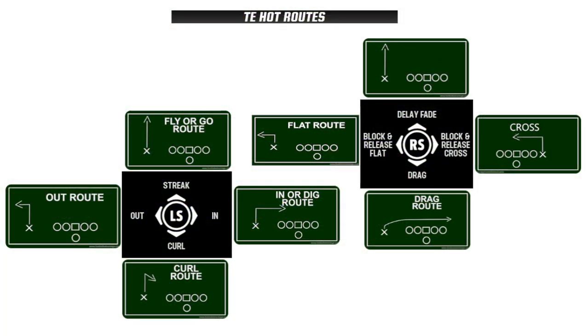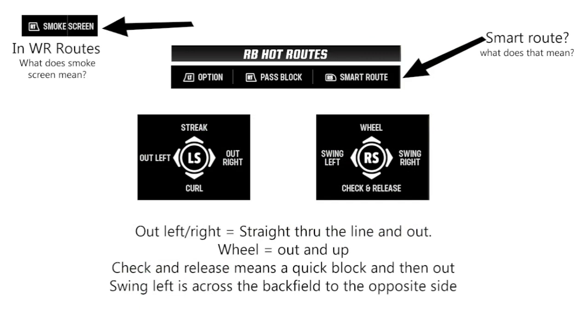This is just showing the routes that you're running, and some of them are labeled a little differently because these are gos and fades and stuff like that, flies and goes. They're kind of all the same. But these are the tight end routes that are available. Now the next screen, you're going to notice, is running back hot routes, if they're in the backfield. See, these things are all conditional based on where the guy is lined up.